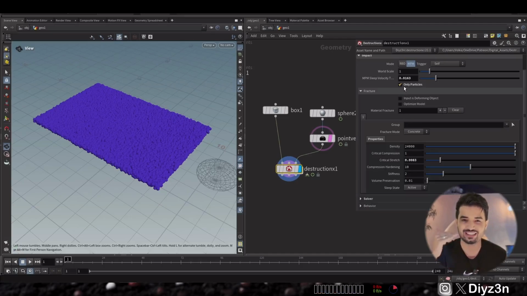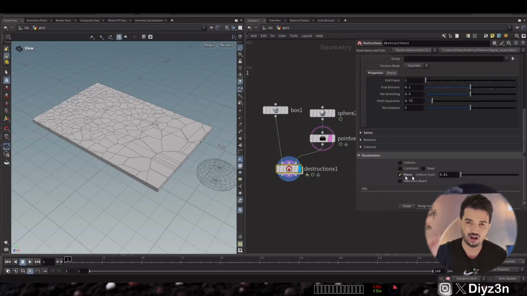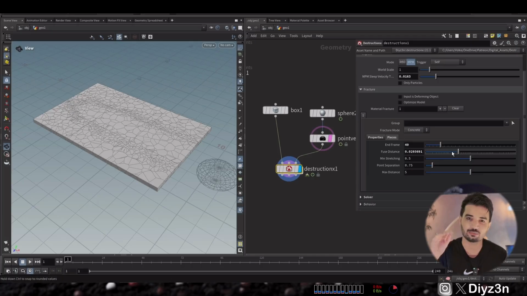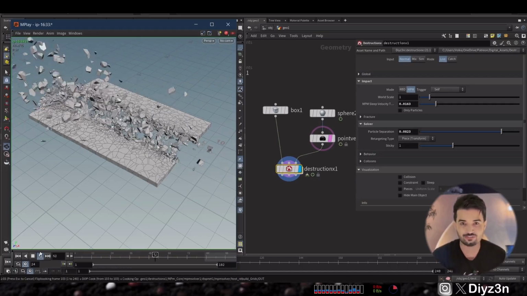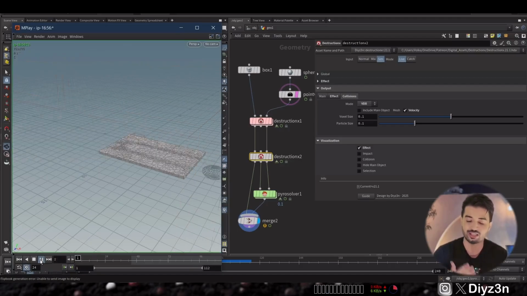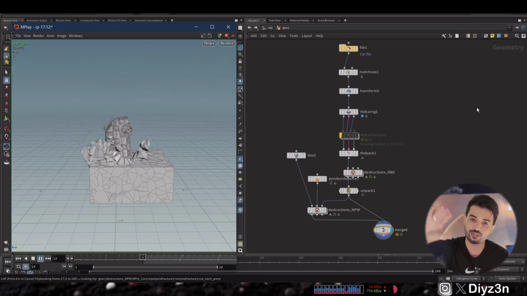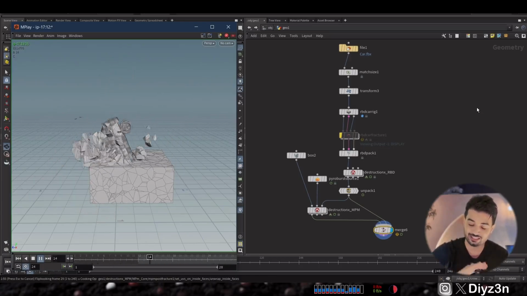And you can see the pieces now, you see? And you can customize the pieces based on your simulation, you see? Now these fracture pieces are customized based on your simulation. Very efficient. That's why we love NPM Solver. And now you can do something like that with DestructionX. And of course, you can benefit from a lot of effects. You see, you can have this pyro effect and you can do a lot of cool stuff. For example, we did this car RBD fracture and now we combine that as a collider for the NPM simulation. You see, this is very amazing.